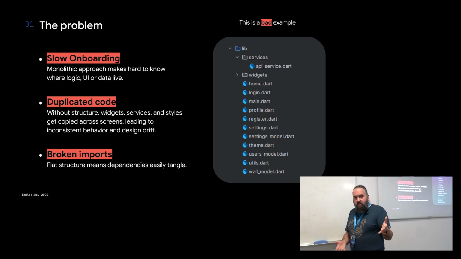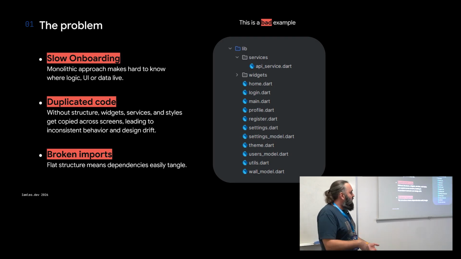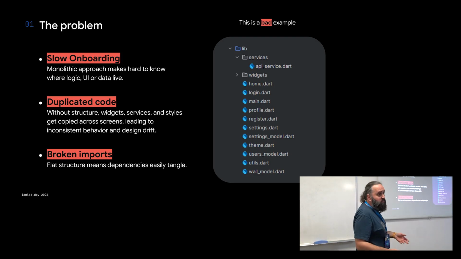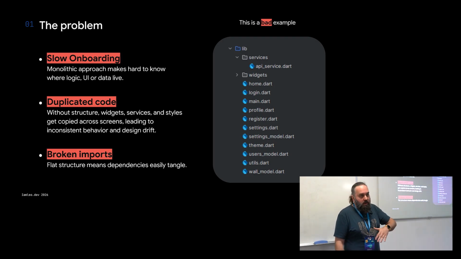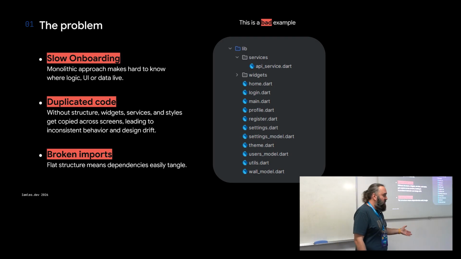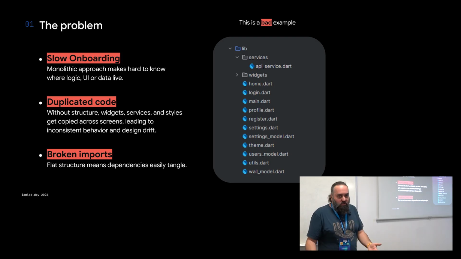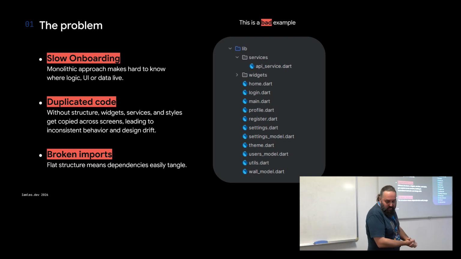Why is it a problem? It's because you can't actually bring people inside your team very fast. I worked for a company as a subcontractor for a bit in Cyprus, and they didn't have any documentation. They didn't have the same structure on every project. So in the week of onboarding, they just gave me all their projects and told me, just go through them, read all the code, and if you have questions, ask a senior manager to tell you where things are. So yeah, in 1 week I didn't do anything because it wasn't an easy way to get on board.